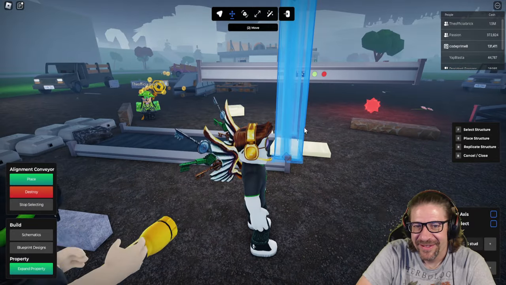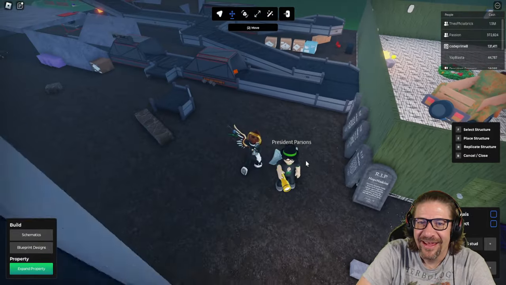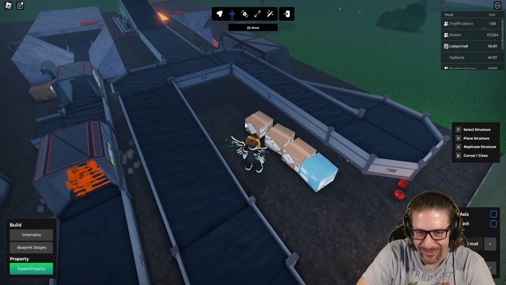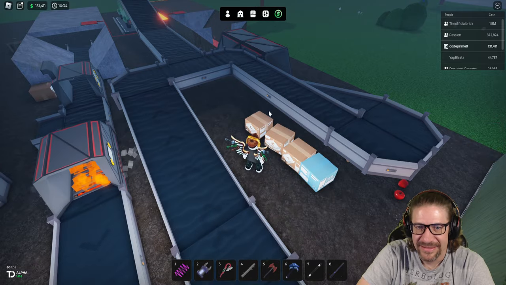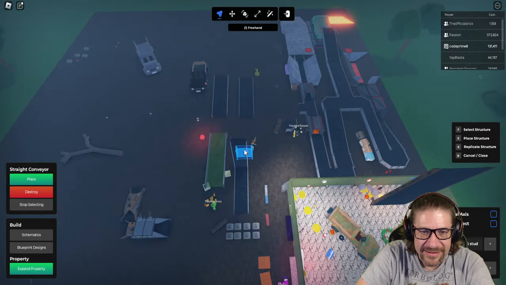There we go. Let's move this down just a little bit so it kills that gap. And let's take another conveyor belt. Boink. Exit tab. There we go. And we're going to pop this right on top.